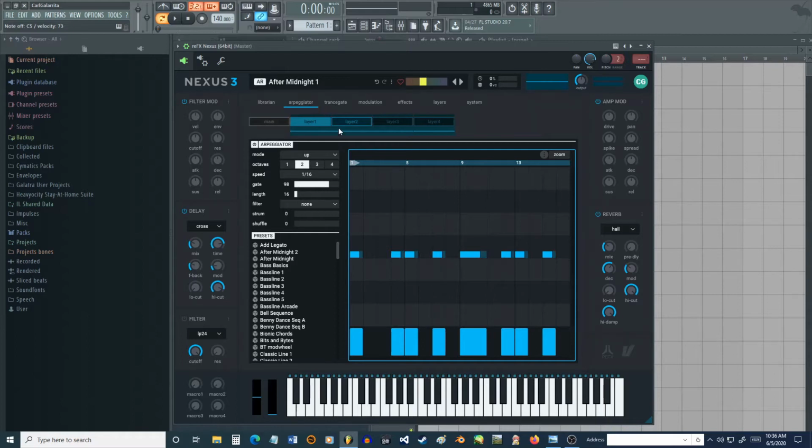So for example, here with the After Midnight patch, you can see the notes that are being played once I play the regular C note here, which is this. And then so on when you access the second layer.